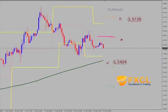All right, let's take a look at another one of my favorites, and this, of course, is the Euro Aussie. This didn't do exactly what I wanted it to do yesterday. However, it did continue to come down, and if you were patient and it took you into New York, the trade actually worked. The trade missed our target by about, I think it was like 12 pips. Okay, so the trade actually worked yesterday, but it was ugly.